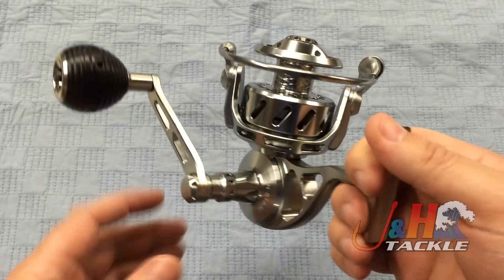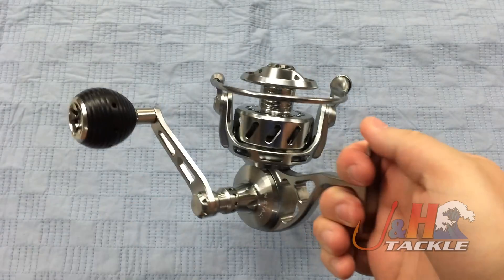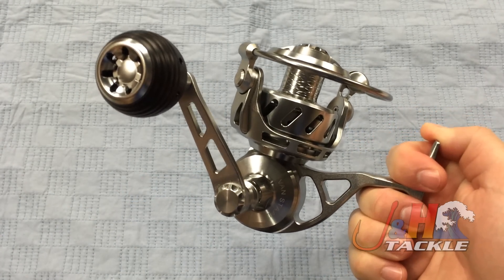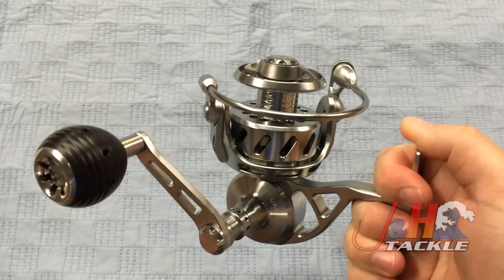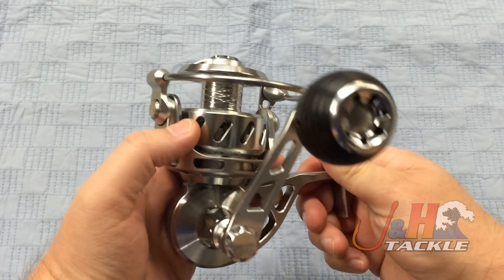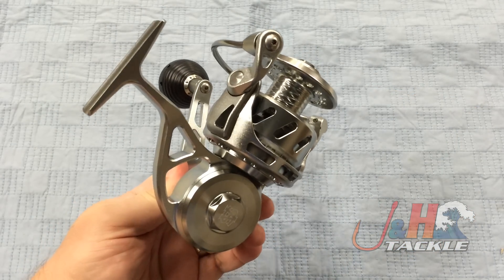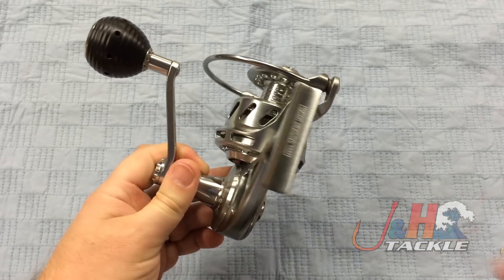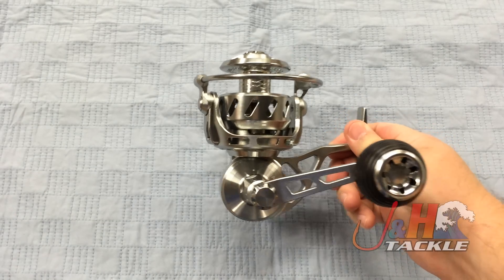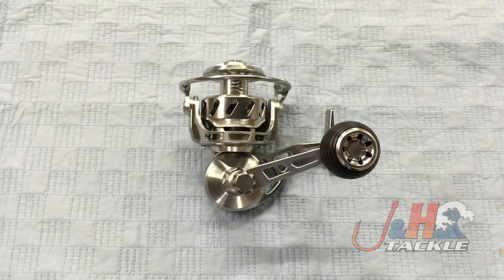Pair this up with a nine or nine-and-a-half foot surf rod if you're fishing from the beach. On the boat, you're going to go with a seven foot or six-and-a-half foot rod — something that can handle a bigger frame reel, which is what this is. It's going to hold 440 yards of 30-pound test braid, though you'll probably put on about 340 if you're fishing from the beach. Some guys like 30-pound, some guys like 50-pound, but regardless it's just a great all-around reel. It's the waterproof reel where you don't have to spend $700 or $800. You're still spending a fair amount of money, but it's definitely worth it. This thing will last you a very long time as long as you keep it clean and take care of it. Check it out — it's the Vanstall VR150 spinning reel, in stock and available at JandH.com.